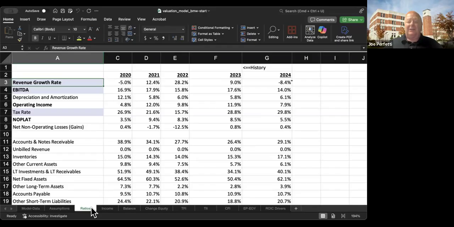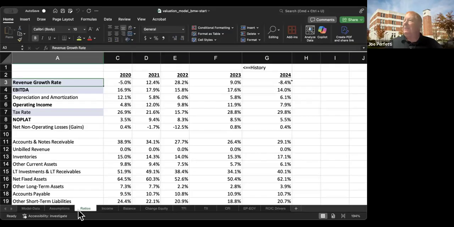The general format is we're going to forecast the ratios of a company, in this case BMW, and those forecasted ratios will create the forecasted statements that we will use to value the company. Second best practice is minimizing where your reusable assumptions are. If you put changeable assumptions in all these different tabs, you'll be up late at night thinking, why doesn't my Procter & Gamble model make sense?